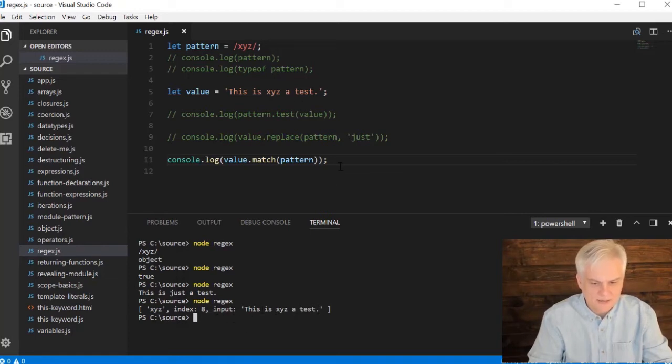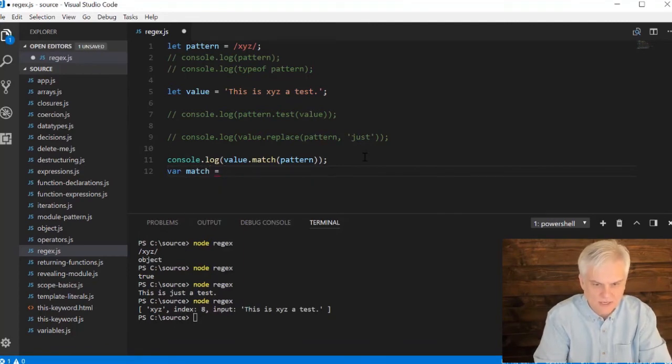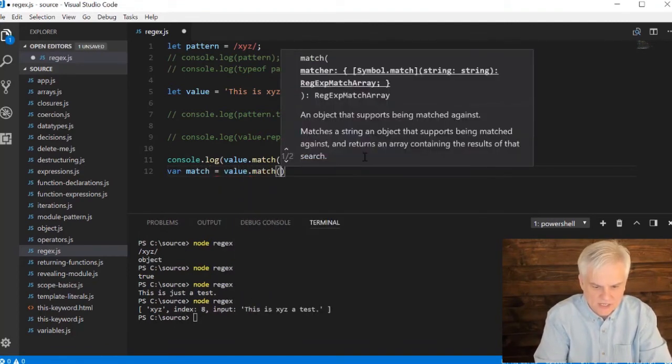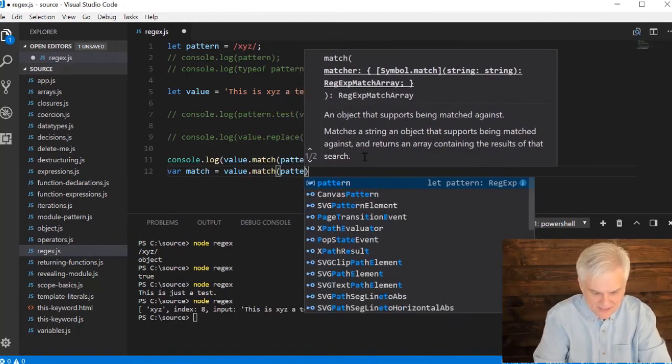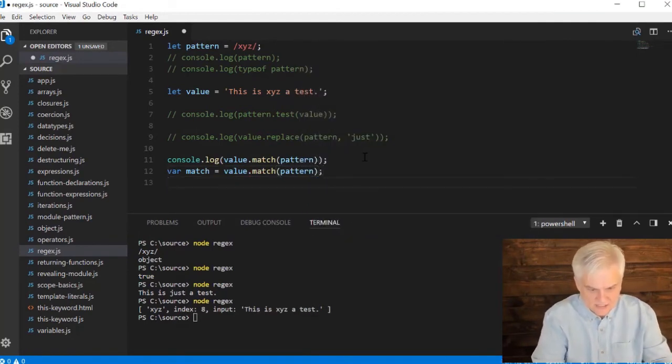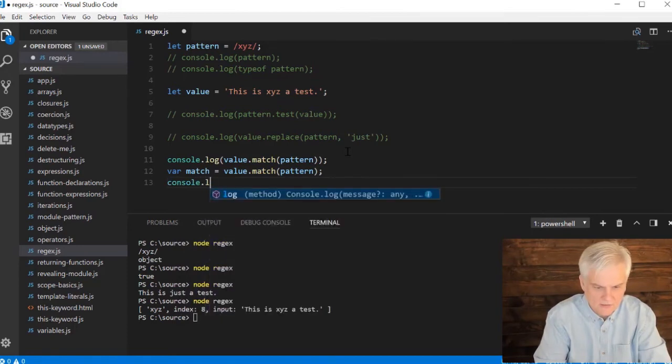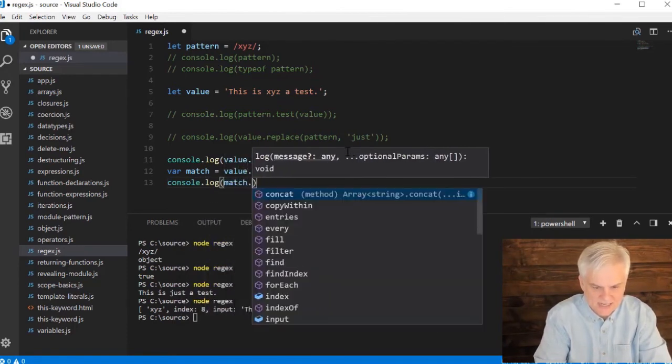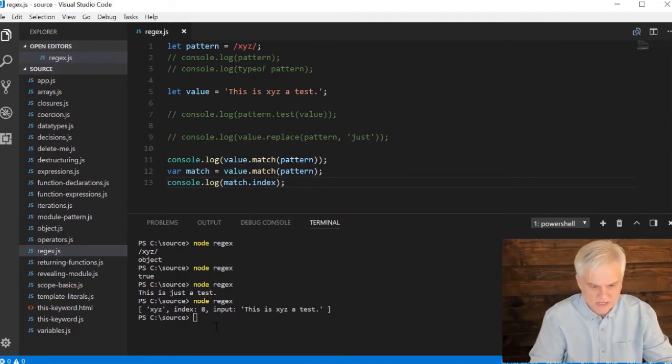So we can actually modify this, or actually grab that object out and work with it individually. So value.match and pattern. Now that I have that array that we saw down here, I can grab an individual part of it. So console.log. And here I might go match.index. So it just shows you how to get an individual part of it. So here I can grab the index itself, and I could use that to do some sort of custom replacement logic if I wanted to do that. I'm not sure I would ever want to do that.